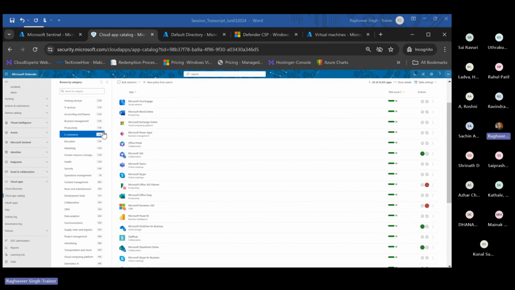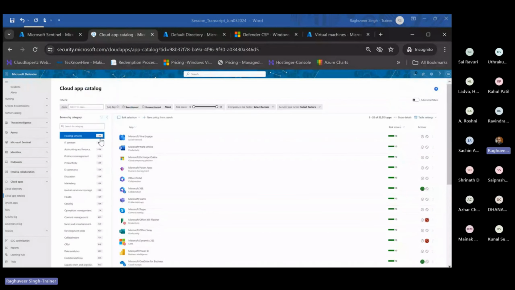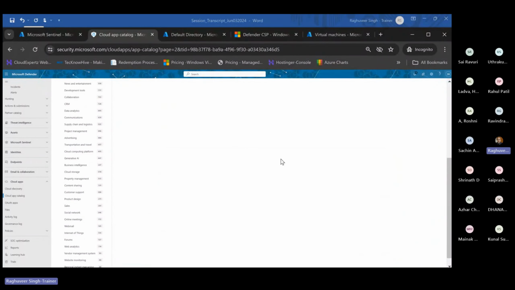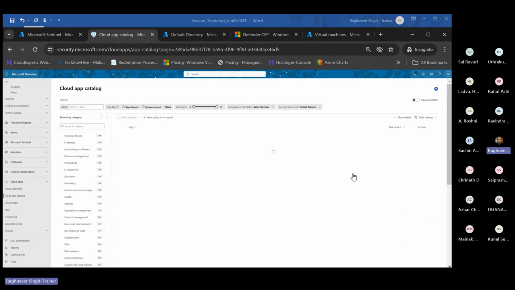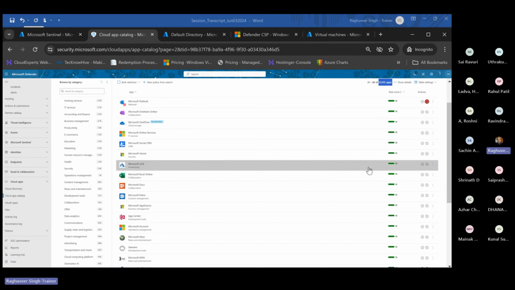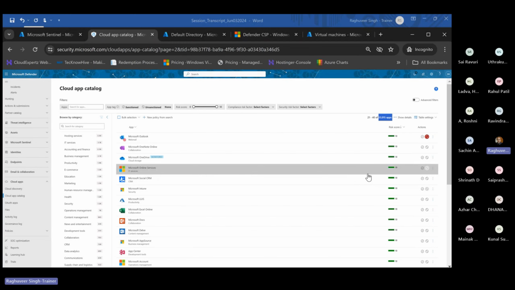No, that is not suggested, because understand, for each category there are thousands of applications, right? And you will see that the first few applications, probably the first 10, 15, 20, would have a good risk score, and then the risk score will continue to go down as you move further in that category. If you select blocking based on risk score, you can see there are a total of 33,015 applications across all the categories, right? Now imagine that you're doing it based on the risk score, and you say that all the applications which have a risk score of 5 and below, let's unsanction them, let's block them.